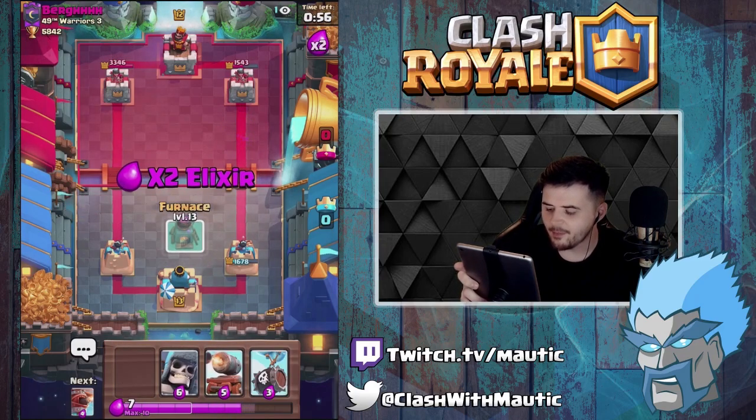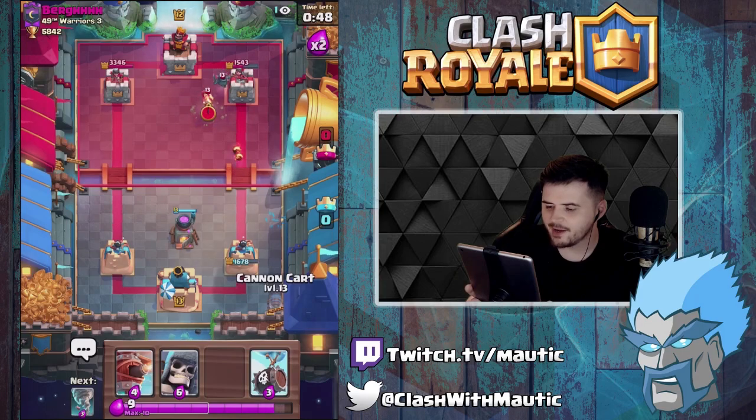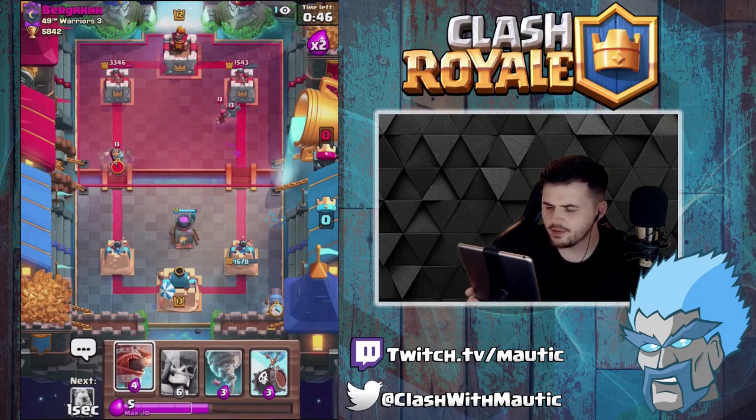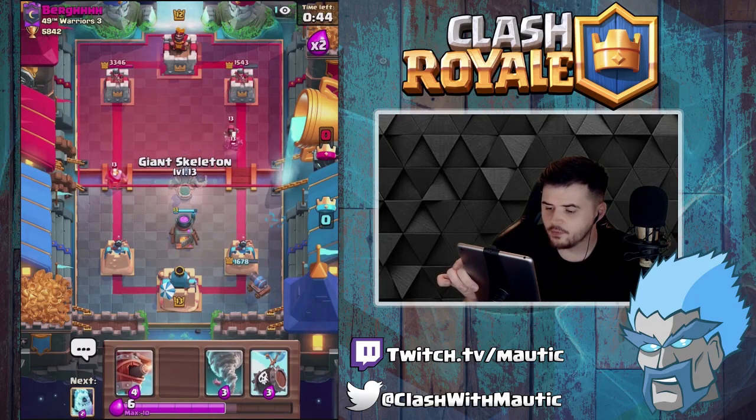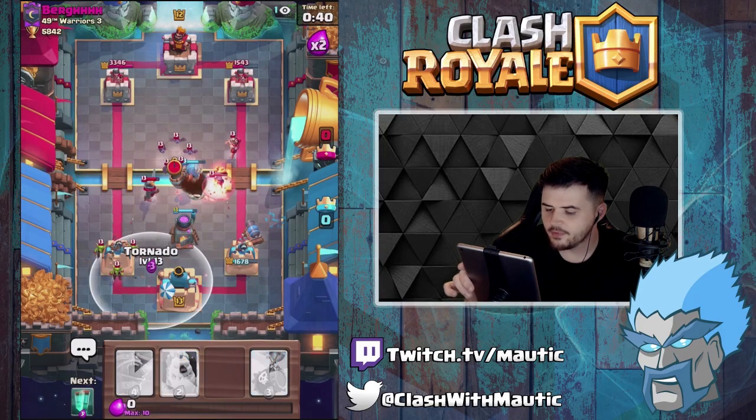Right, I think he's going to go for Mega Knight at the bridge or something along those lines. He's got nothing really to do here, and yeah. So maybe go for a cannon cart in the back or something like that. I'm probably going to go a little bit defensive here. I'm going to try and pull this over here. This could be a little bit of a problem though.